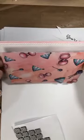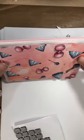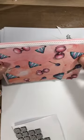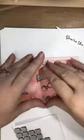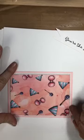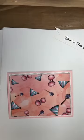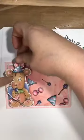Okay. Again, I'm going to take this out of your view just for a second so that I can be sure and get this perfectly centered. Like that. Ooh, I'm really happy with how the white edge just barely comes out and you see that texture on there. That's exactly what I was going for, which doesn't always happen for me, but I'm going to pop this base up. Mostly head and a little bit of the body.